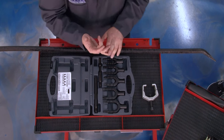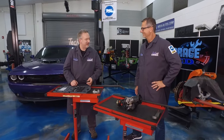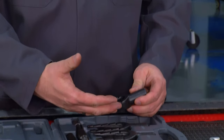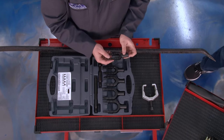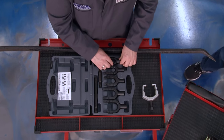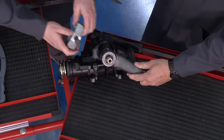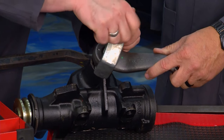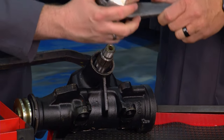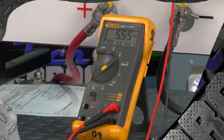If you find something that needs replacing, there are a couple of tools available at RockAuto.com. First, the stepped pickle fork kit — a tie rod end separator. There are different sizes depending on your vehicle. Be careful not to tear the boot unless you're planning to replace it anyway. Also available is a pitman arm separator — the pitman arm is awfully hard to get off, so use this with a breaker bar or impact wrench. Crank it down and it pulls the pitman arm right off, super simple. You need that special tool — get it at RockAuto.com.